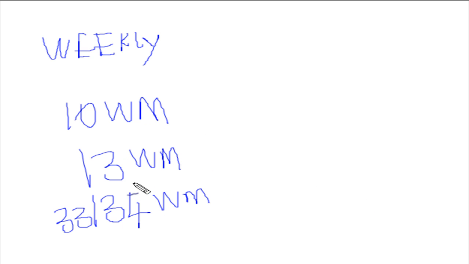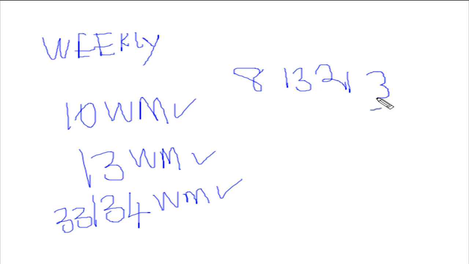Now, let me just digress here for a second. You can see this 10-week moving average, 13 and 34. I actually believe that you can use either 8, 13, 21, or 34 on the weekly. Now you'll notice all these are Fibonacci numbers, so you can use either of these numbers on your weekly charts for the moving averages. But for the purpose of this video, I'm going to be using 10, 13 and 34, but I believe that the ideal numbers could be either of this combination here.